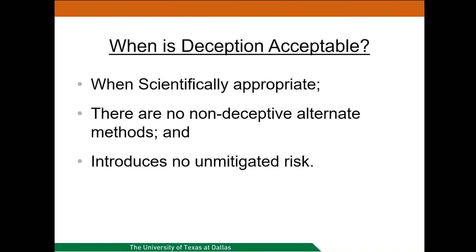When is deception acceptable? In some instances, being told the true nature of the study can cause participants to change how they would normally respond, challenging the scientific validity of the study. Deception is acceptable when revealing the true nature of the study will influence participants and bias their responses. Deception can also be used when there are no other means to fully accomplish the aims of the research study — there are no non-deceptive alternatives.